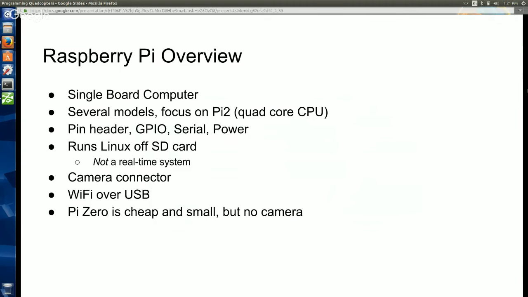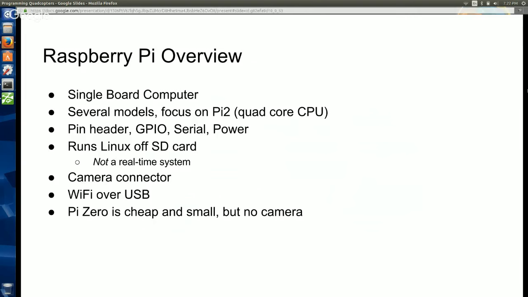And you'll notice it has this pin header on the side here, which can provide just GPIO, which is just on and off. But there's also a serial link. There's other kinds of data links like SPI and I2C. We don't really need to go into those too much, but if you ever want to work on this seriously, you'll probably run into those. And it all just runs off a micro SD card on the back here, which is not exactly fast, but it works out.